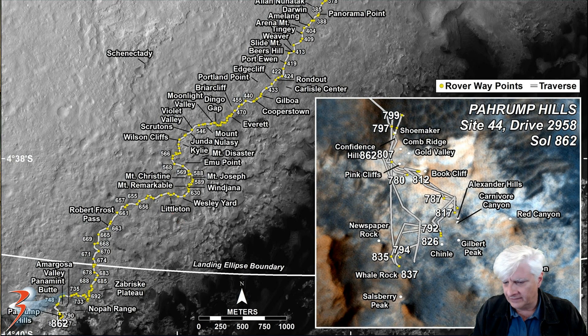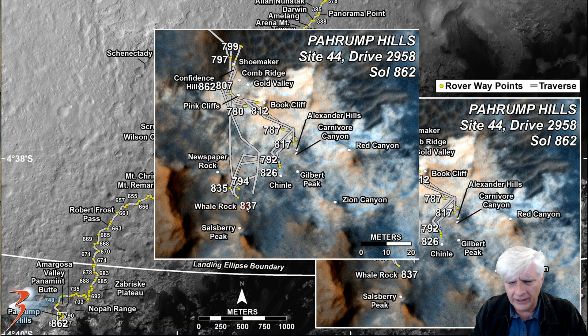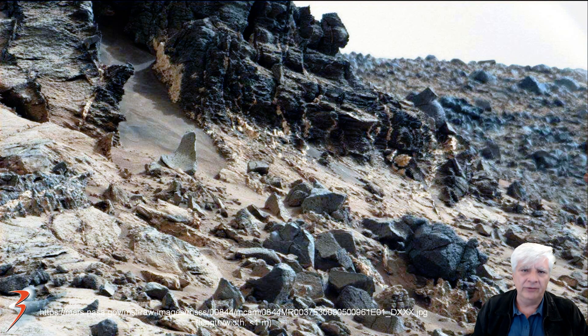The next anomaly we're checking out is from Sol 844, located down in this region near Whale Rock or Newspaper Rock. As always you can use the scale indicator to get an idea of how far away these ridge lines are from where these little critters were photographed. Thanks to That's Not a Rock for providing a link to this anomaly — the fourth one we're checking out. It also has this strange orange color and little segments to it.